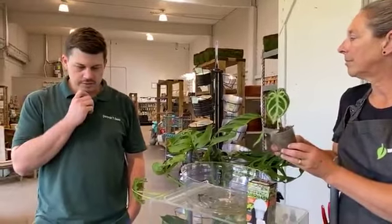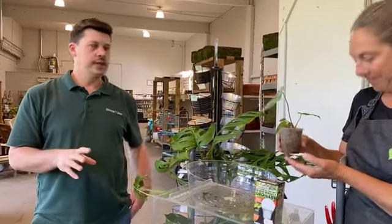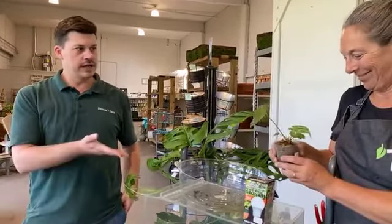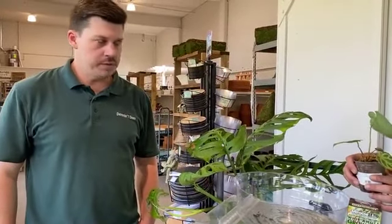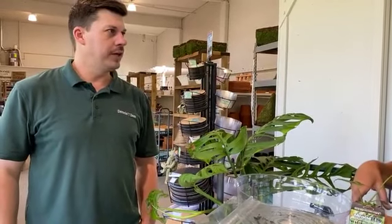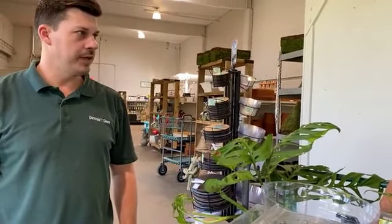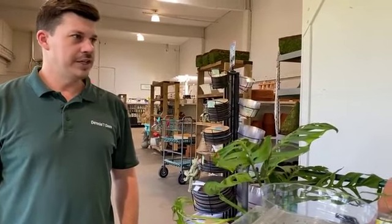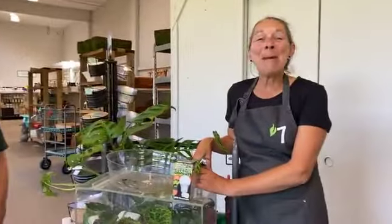I find that running the lights year round, they still have periods where they will choose not to grow. They just sit for a while, and I think it is exactly what you're saying: they've got their energy, they've stored it, and they're going to sit and use it later on. It's weird. I'll have something that I feel like should be growing, and it just sits, and then all of a sudden, new leaves start to come. So it's really interesting. You never know. Watching these things, you feel so blessed. You feel so happy.